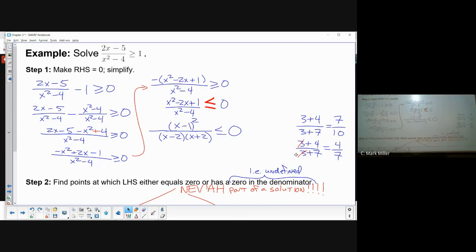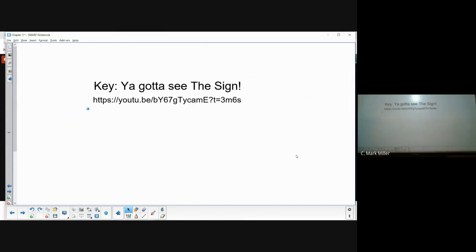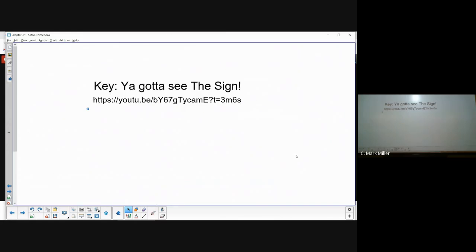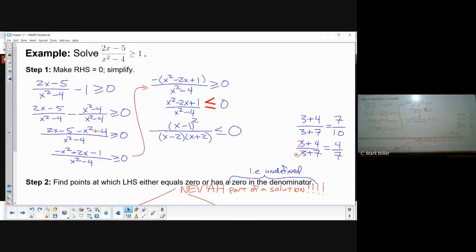The problem we did last time regarded solving, in this case, a rational inequality. Up to this time, we had polynomial inequalities. This time, you have a rational inequality. And a rational inequality is one where you have one polynomial divided by another polynomial. All right. First thing you do is you make the right-hand side equal to 0 and simplify. You make the right-hand side equal to 0 and you simplify.